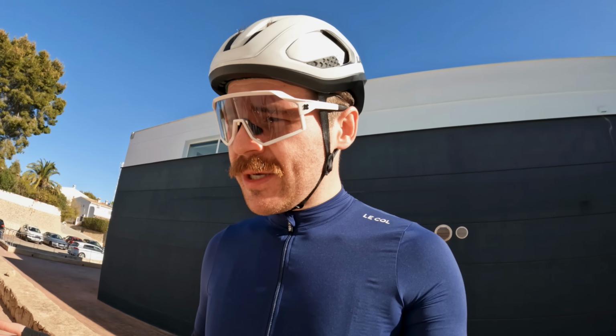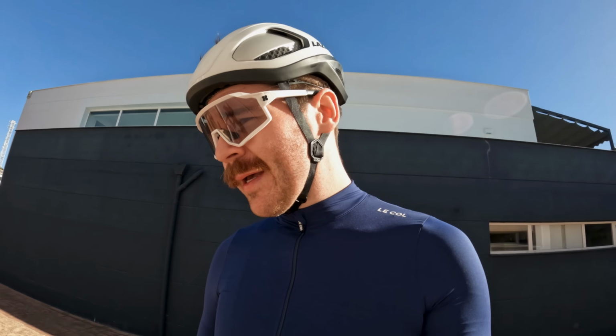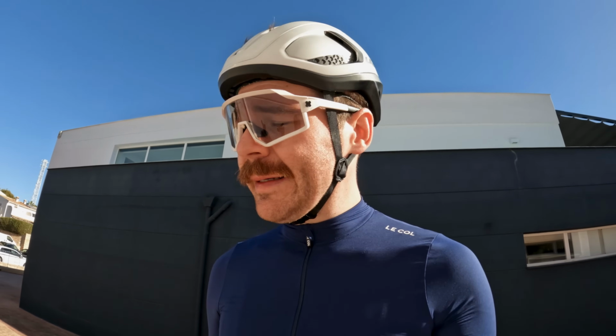Argon 18 designed this as a bike to sort of challenge what is all road, hence the big tire clearance, and the geometry could be classed as being close to like a gravel geometry. I've seen that some of the people that work at Argon 18 are using this as their racing gravel bike. Like, the tire clearance is more than good enough, but for me, this is my road bike for the next year or so, and yeah, super impressed.